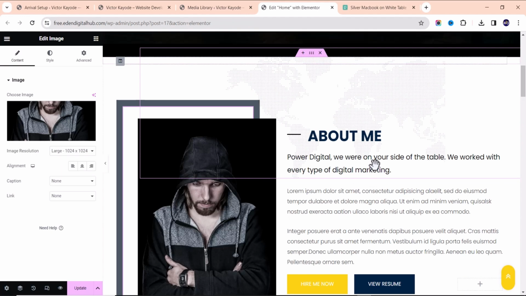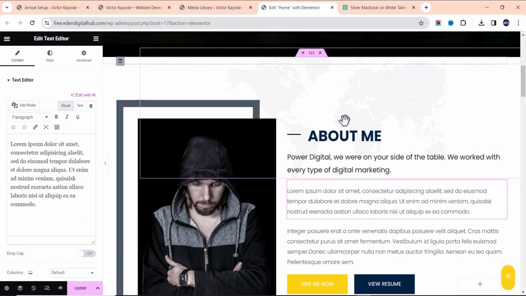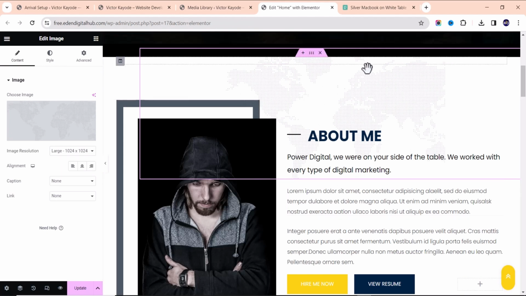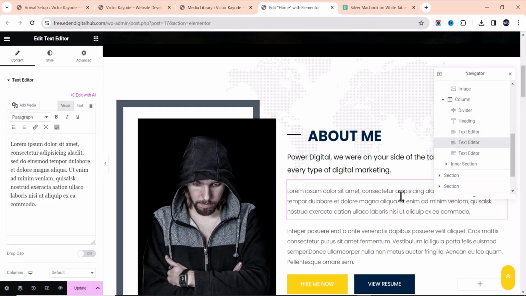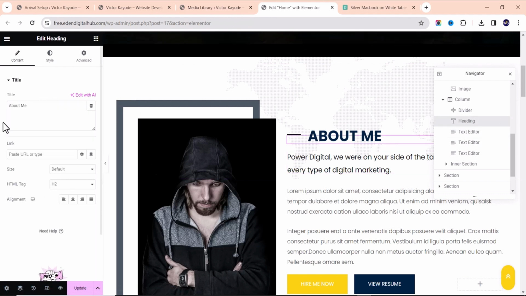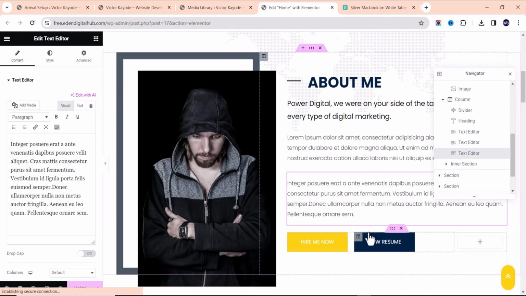And like I said, if you want to edit any text, just click on the text. Click here. But if you can't click on any text, because for example, this one I can't click on because it's already covered by this picture, then instead of clicking the text, this picture is getting clicked, and it is very easy. Just go to the navigator. That is one of the major uses of this navigator. And you can see, if you click here, it's directed to where the text is. This is the text. If you click here, this is this text. So just edit it. Then this heading, about me, just edit it if you like. If you click here also, so that is basically how to do this.